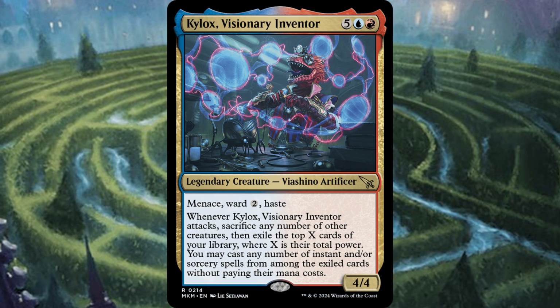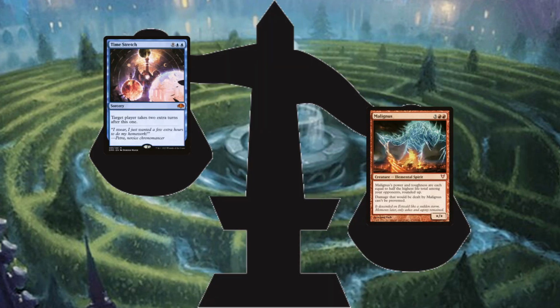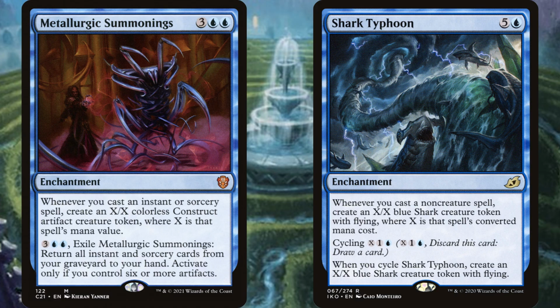This commander is super interesting for deck building because you need a balance of creatures and big spells. So you can play cards like Metallurgic Summonings or Shark Typhoon, which make tokens when you cast spells. You get a couple of tokens, swing with your commander, and then boom, you're flipping the top 10.